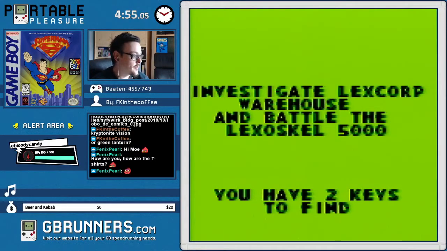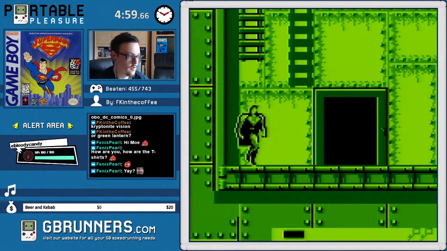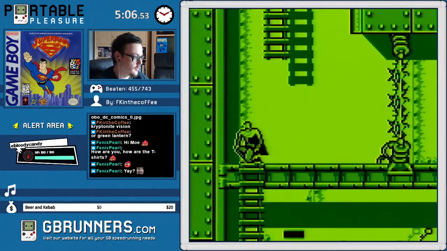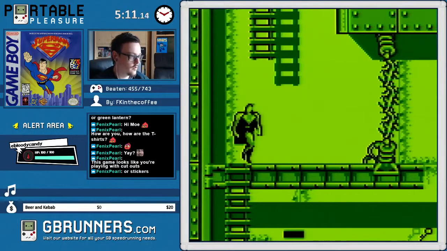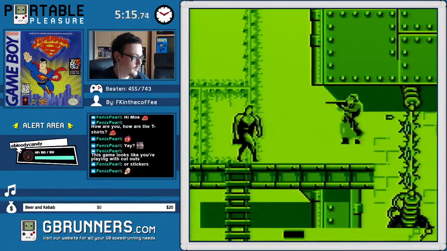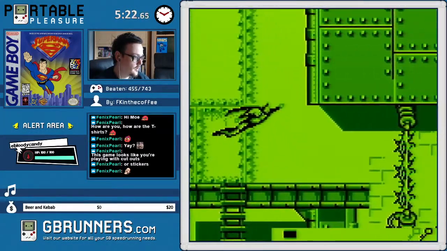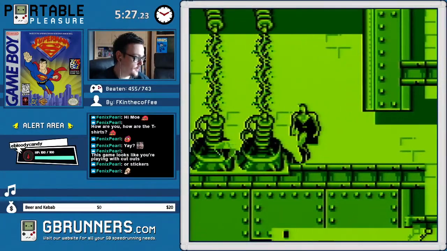Investigate LexCorp warehouse and battle the Lexo Skull. You have 2 keys to find. Yeah, no, yay. Oh, well, here's a key. Oh, that was a... Go super... Oh no, there's a kryptonite team!